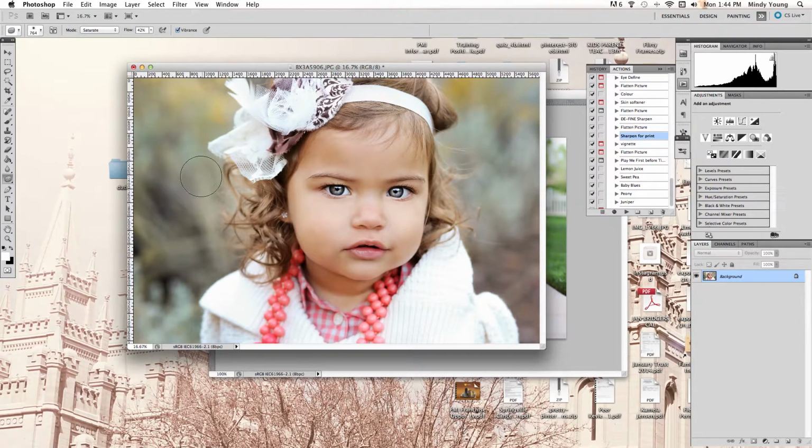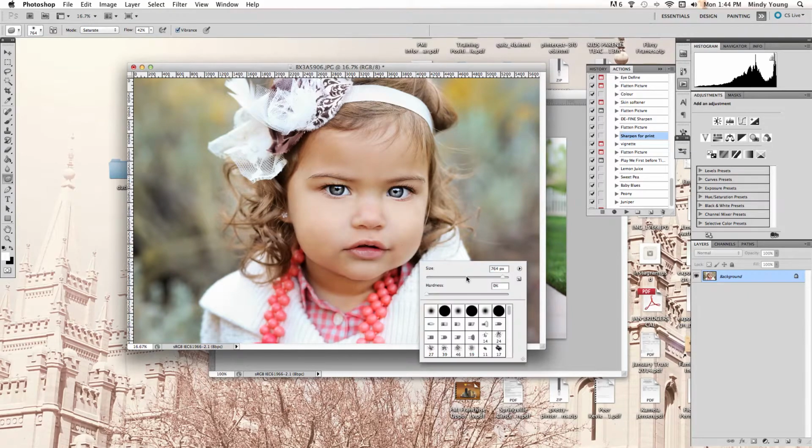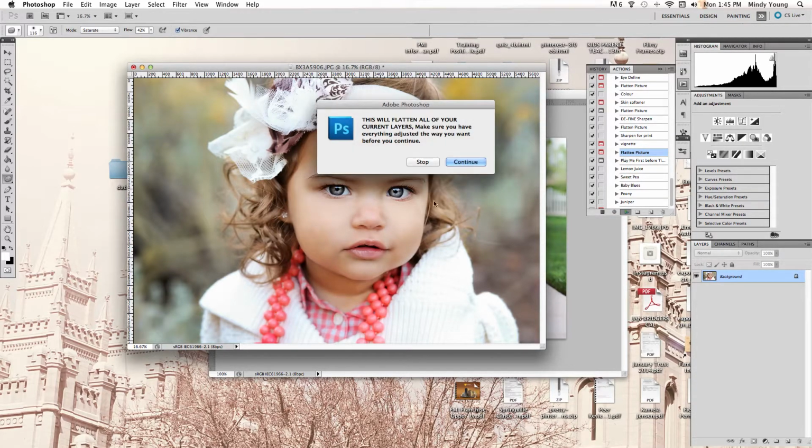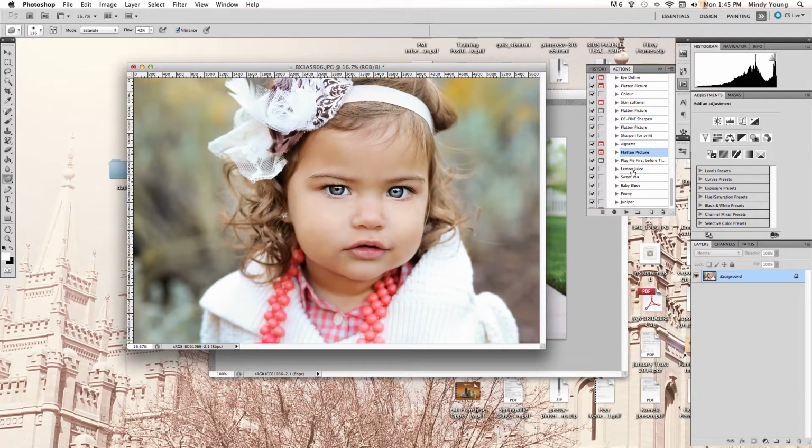42%, and you can see how that color starts to pop there. I just kind of go in and put on some of the color. I'll go in on the eyes sometimes too. You don't want to make them look too crazy alien looking, but I'll just pop that. You can kind of see that. And flatten the picture.